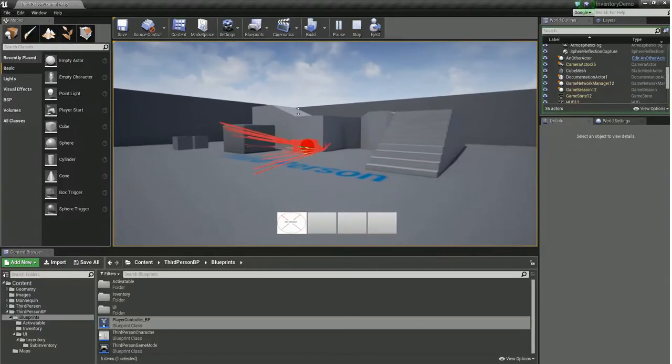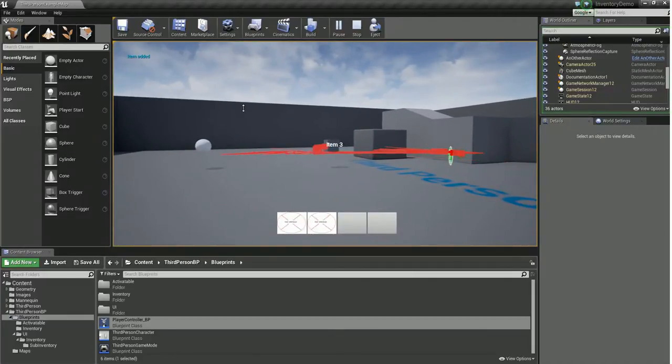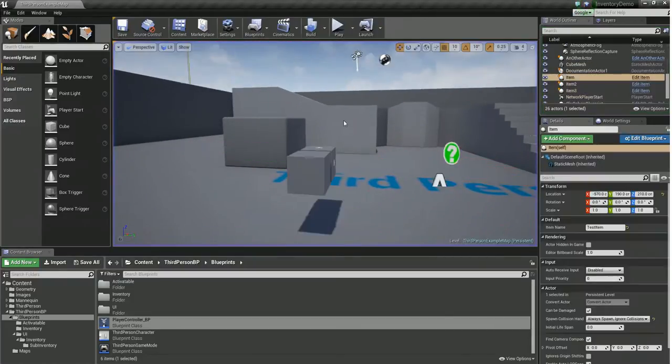I'm a little bit surprised by myself that it's actually working like this. It seems I didn't do something wrong. If I add another item, now I have these three items inside my inventory widget. Of course, we now would need to define something like if the inventory is full. So actually we need to add restrictions, so it's not always possible to add items to our inventory, but please leave a comment if you want to know that as well. Then I will provide another video where we actually handle this stuff.